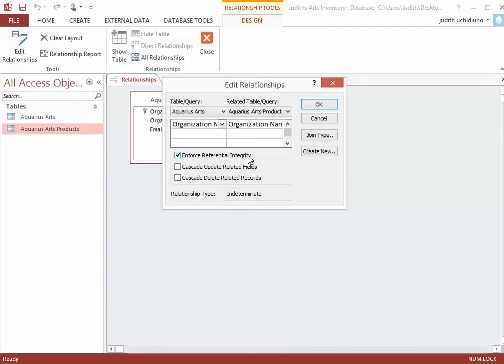Okay, this makes sure that, so think of this, remember you had these two tables here, right? Think of this as a parent table, and think of this as a child table, right? This is the parent source, the organization, you're pulling it from this parent table. Enforced referential integrity means do not let me enter a child that does not exist on the parent table.